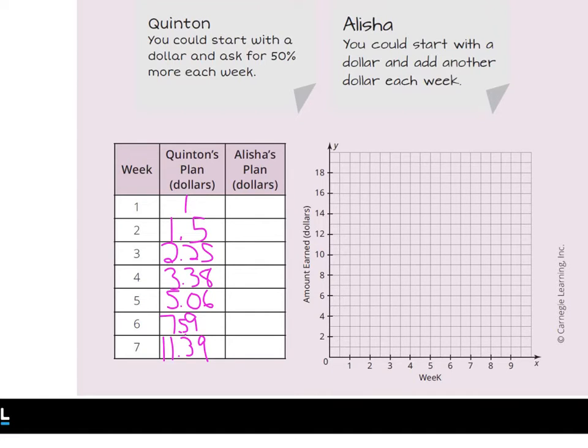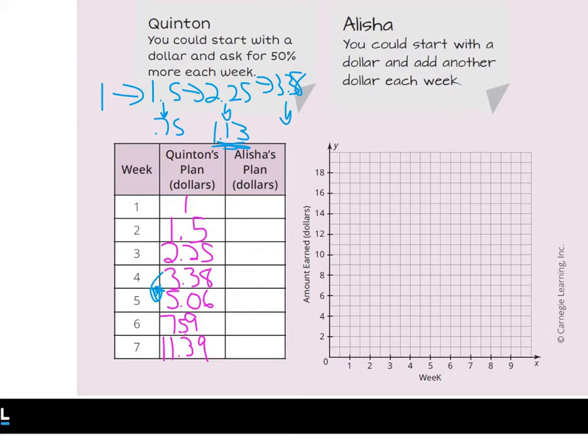Now, if you're asking what I'm doing, you should be able to figure out the beginning, and maybe it got confusing. Start with $1, ask for 50% more each week. So you got $1. The next week you want 50% more, so that's $1.50, because 50% of $1 is 0.50. Well, 50% of 1.5 is 0.75. So the next week we get 2.25. 50% of 2.25 is 1.13, hence the 3.38. And then 50% of 3.38 gets us this difference, and gets us to jump that difference there more than the 1.13. So that's what the pattern is there.